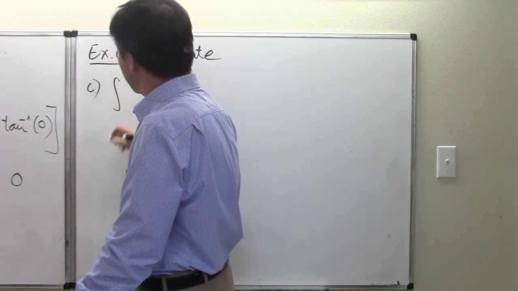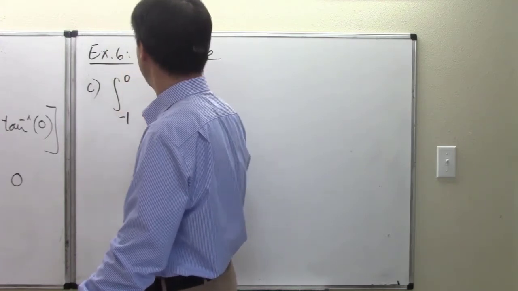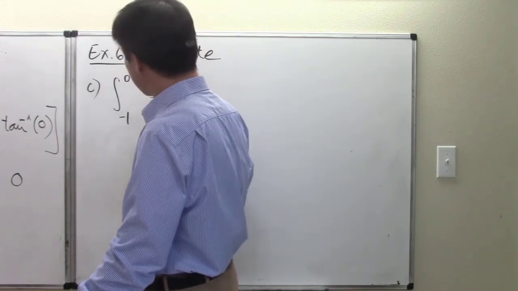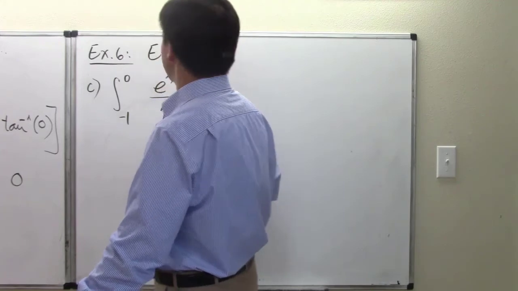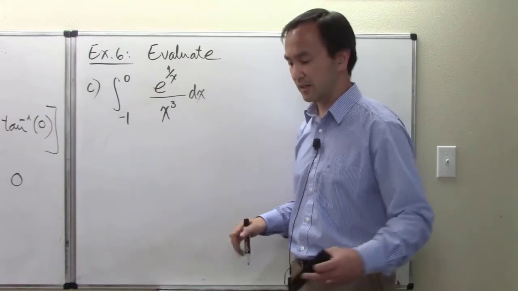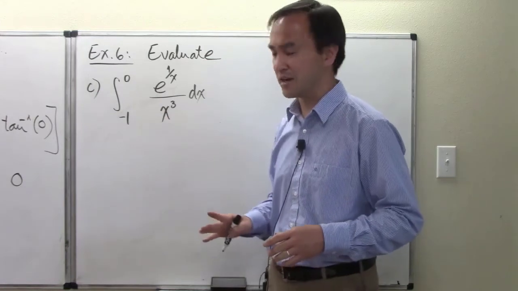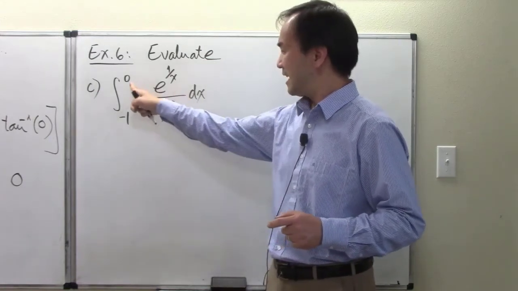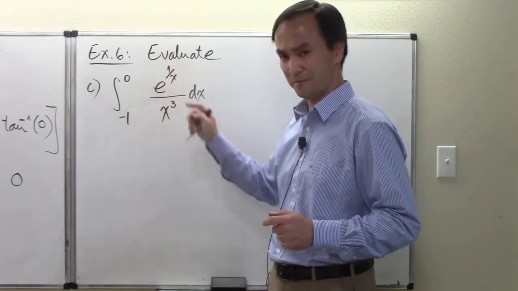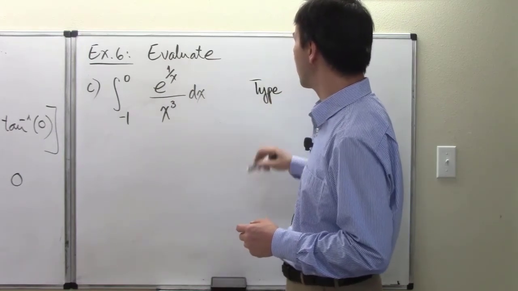How about the integral from -1 to 0? Okay, and our function here is e to the 1 over x cubed. All right. At first sight, the integral looks just like any other ordinary definite integral. But if we look a little further, x equals 0 is critical for both numerator and denominator. Okay, so that means this improper integral here is a type 2.